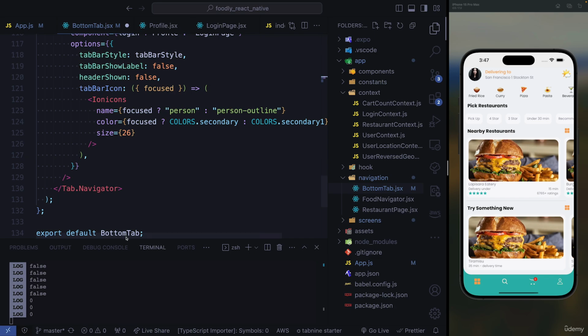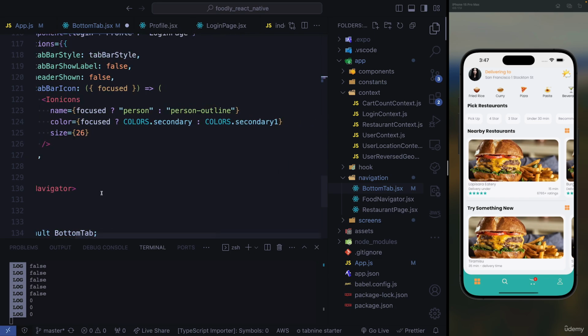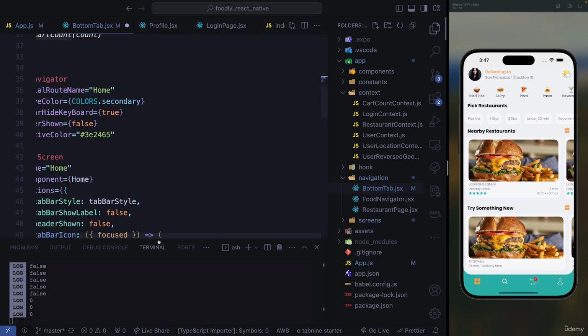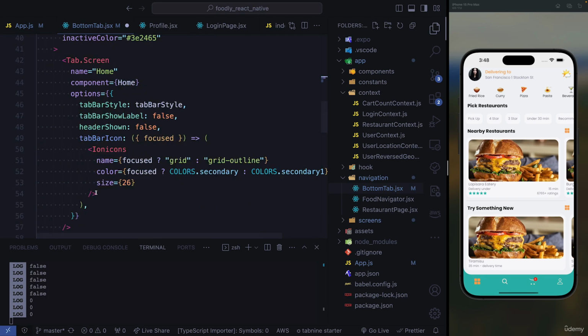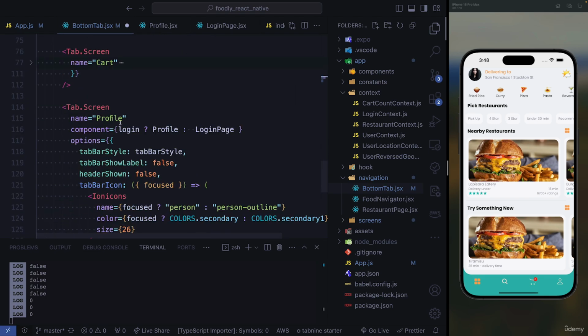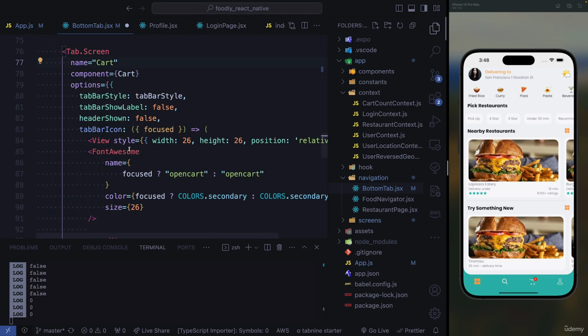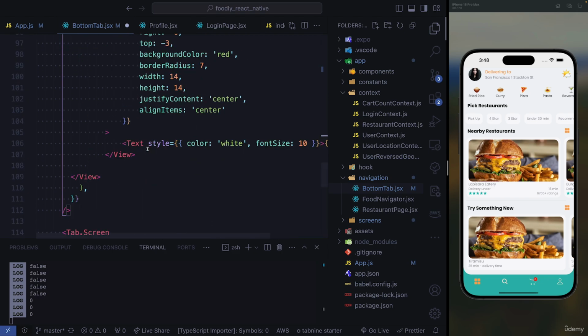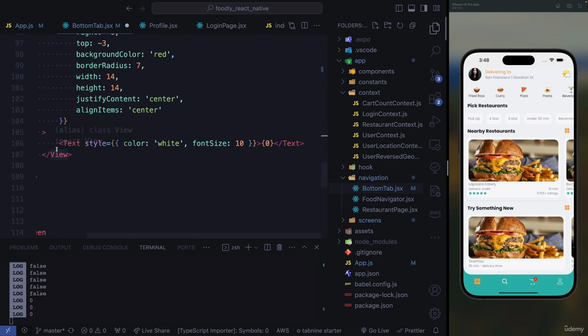We didn't hook it up to cut count context. So let's go to our badge. It should be right here with our cart. This text component that we have here, we have 0, but it should be cut count context.